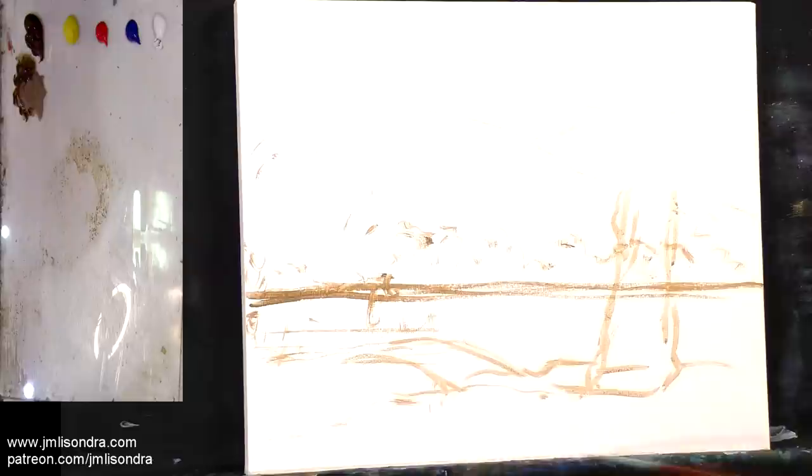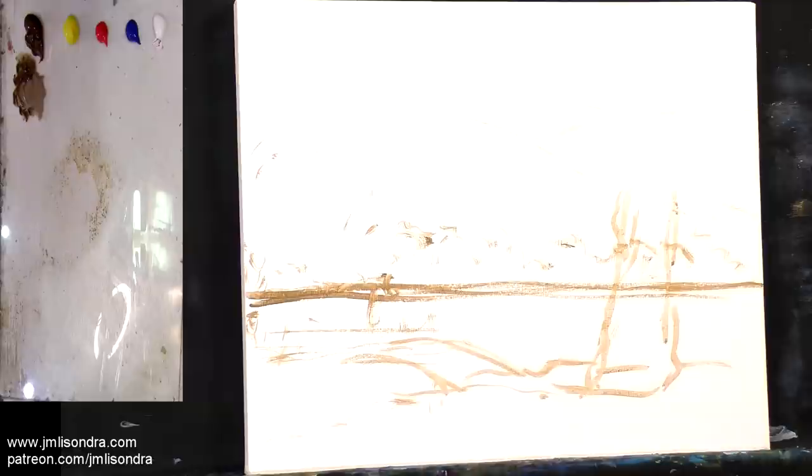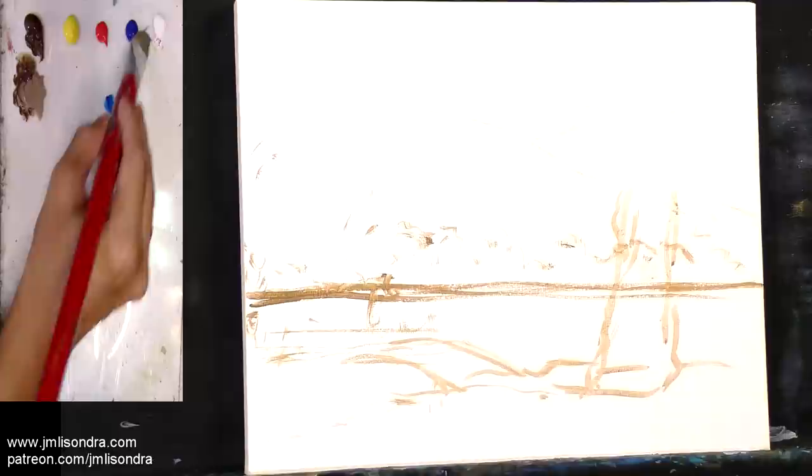Okay, so I think this will be a good plan, everyone, and I'm excited with this one. Okay, so I'm going to start now. But everything will change, I'm not sure. So I'm going to fill everything with the colors first. I'm gonna go with step 2, which is the underpainting. So I have here blue with the white.